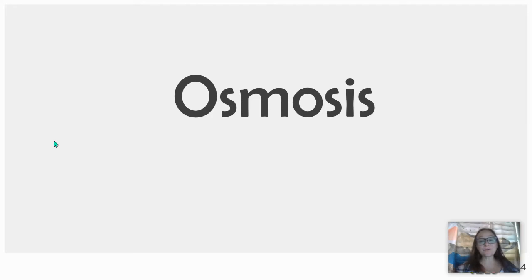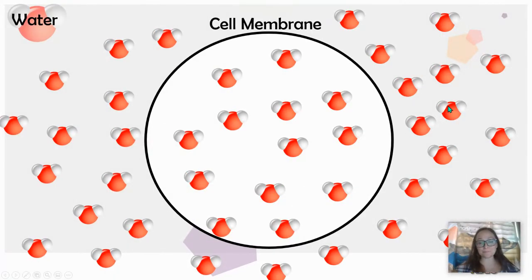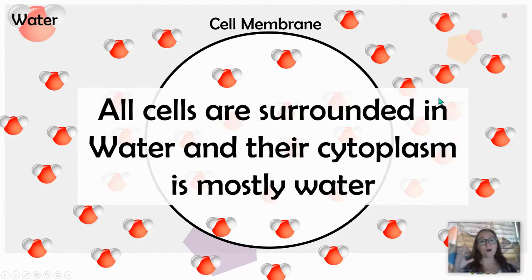Okay, so in this video, we're going to talk about osmosis, which is the diffusion of water across or through a semi-permeable membrane. So one important thing to realize about cells is that all cells on Earth are surrounded in water. So the environment around a cell contains water, but the inside of the cell is also water. So the cytoplasm inside is almost all water. Yes, there are organelles and ions and proteins and things on the inside, but water is a big part of what a cell interacts with on a daily basis.